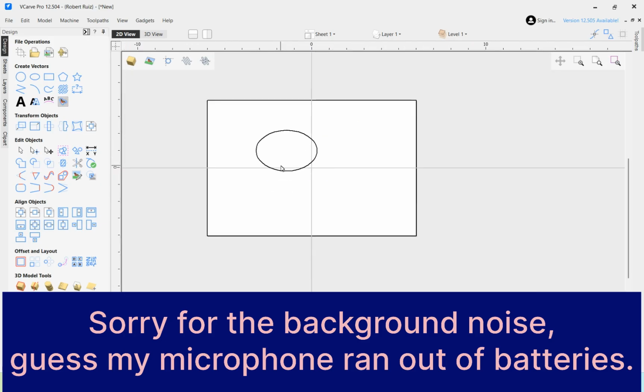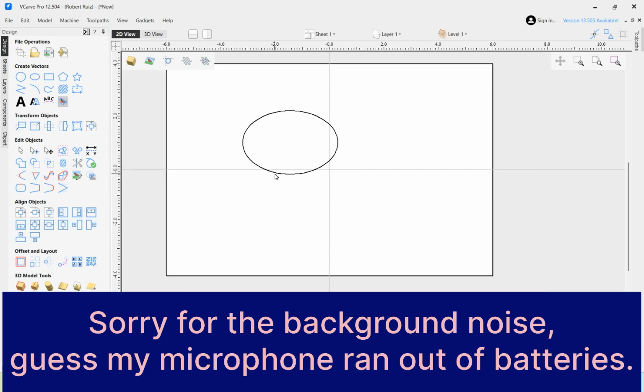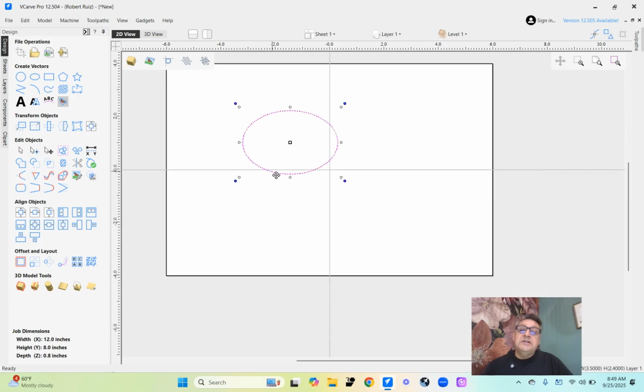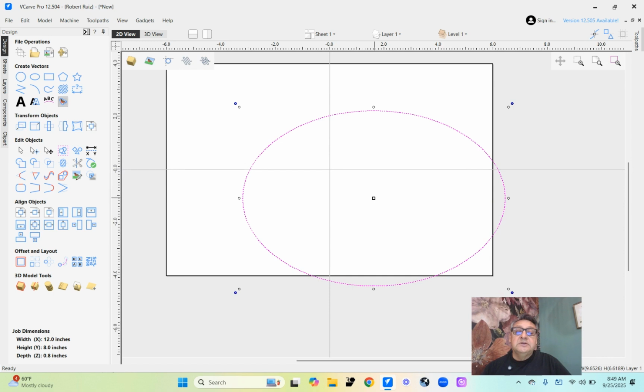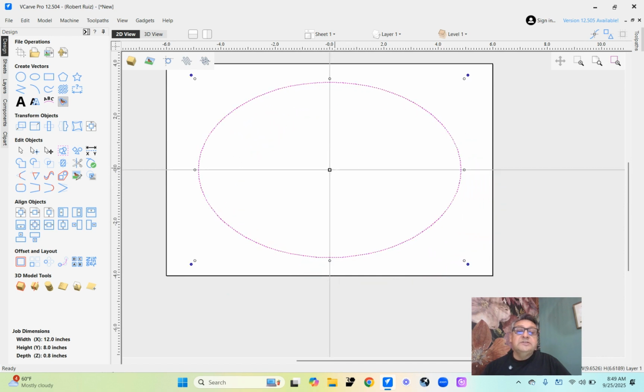Now, obviously, that's a pretty small circle. And the way you can adjust that is that if you click on it until you get these handles, each of these corners will let you click and drag. The center one lets you move the entire object. The corner ones have you adjust.